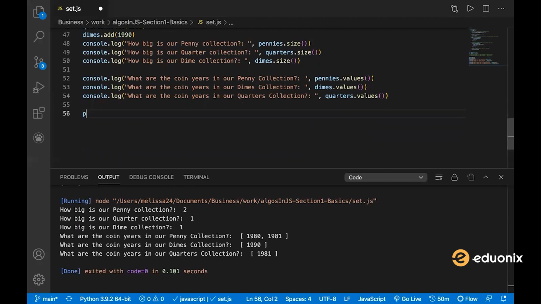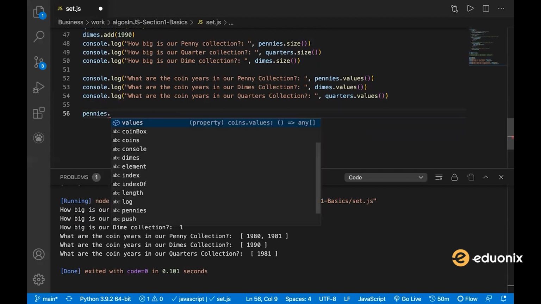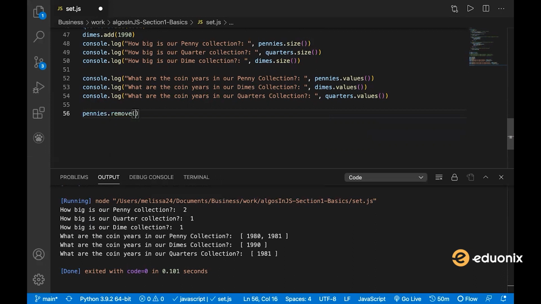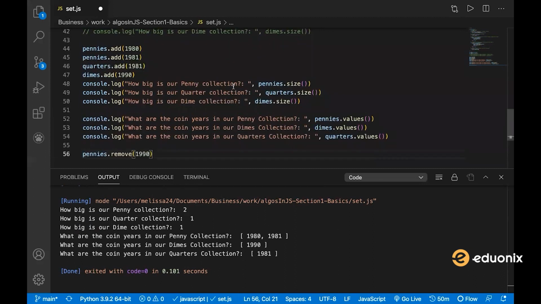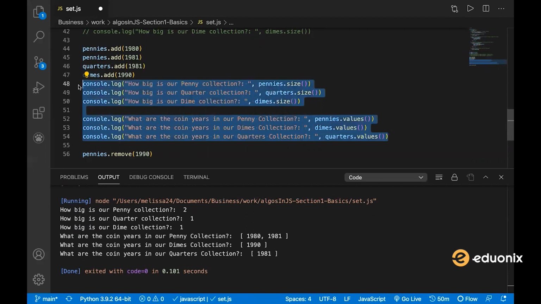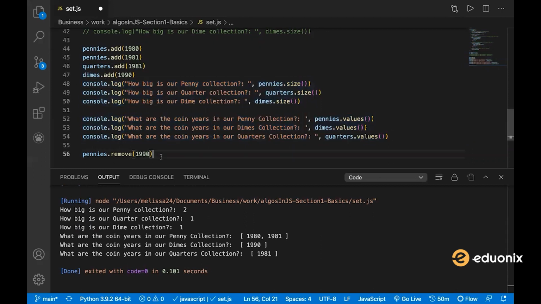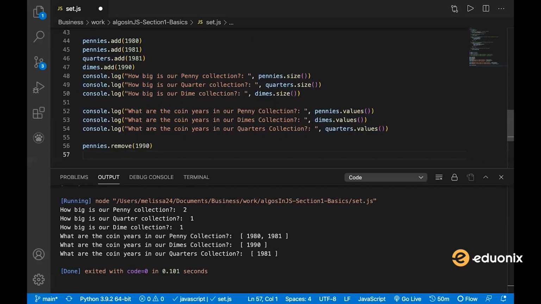So we're going to do pennies dot remove, and we're going to say 1990. Okay. And now let's go ahead and just copy these guys over and let's print them again and let's see if there's any changes.